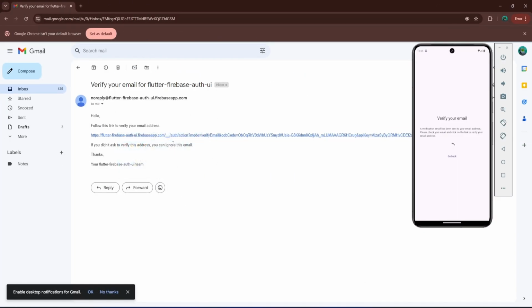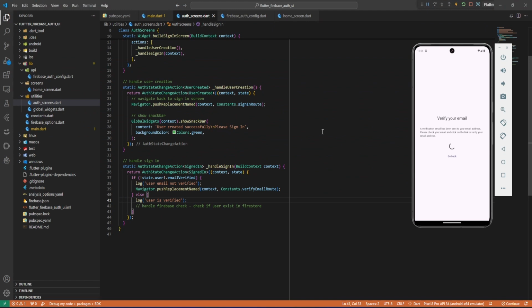So here's my mailbox. You can see that I have received this. I'm gonna click on it to verify. Right now it says your email has been verified. Now if I go back here, you can see that even after I've verified my email, it's still loading here. All right, so also we need to put actions in the email verification screen. Right now we are successfully going to the email verification screen, but right after, because my email is verified, it's not actually listening here. I've verified it, but it's still loading.